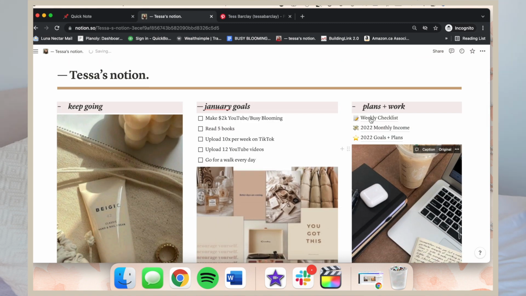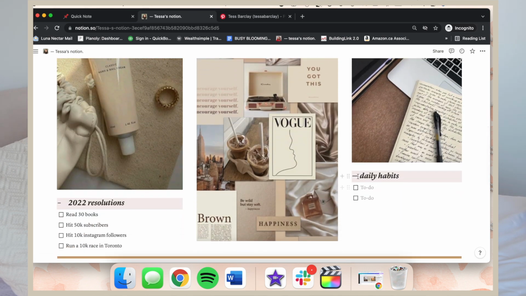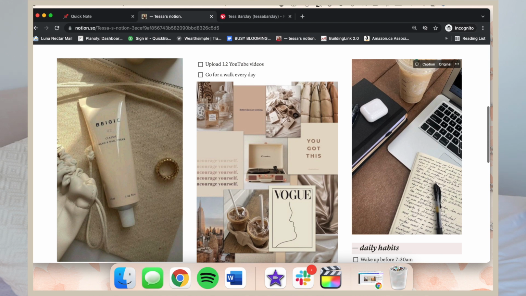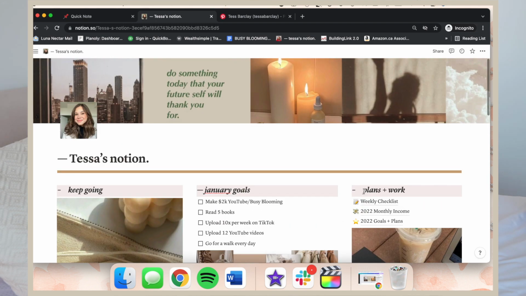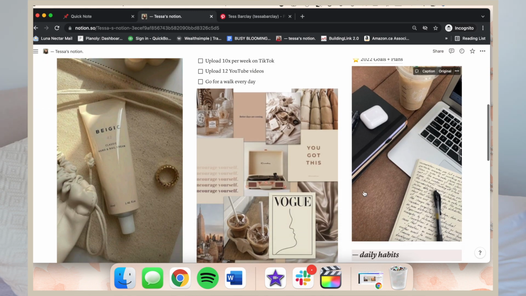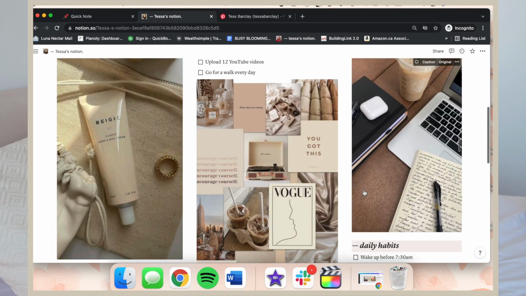And then on the right side here, which is the last side, we have the links to our pages, which we'll get to in a second. And then daily habits. Again, you can put here anything you want. You could put reminders, like reminders for Monday. Okay, so this front section is pretty much done. And I think this is what really captivates the vibe of your Notion. So this one you can really play around with, do whatever you want to do. If you guys have any questions, let me know.